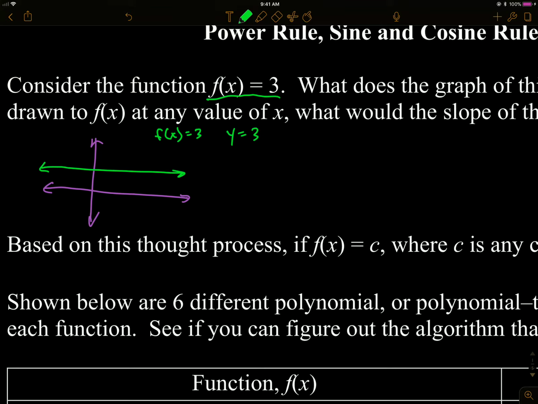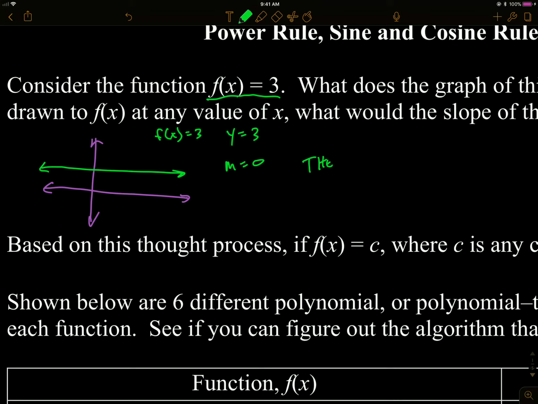So if we're talking about the slope of the tangent line, remember when the function is just the line itself, derivative means rate of change of the graph at any point. Well, if it's a line, it's got constant change everywhere, so the derivative is always the same everywhere. In this case, it's a horizontal line. We know the slope of this line is 0. So the derivative at any x value is 0. Or if I said I want to draw the tangent line at any point, the tangent line is the line itself, and the slope of that line is always 0.